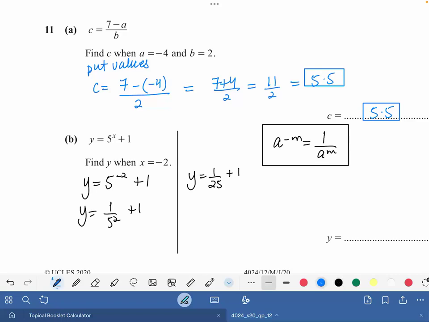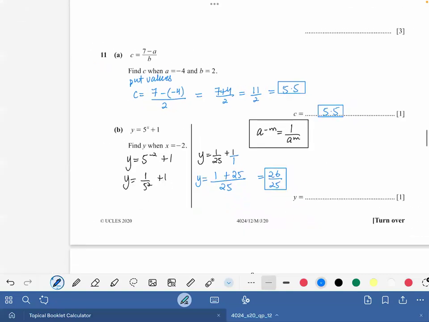I just told you in the beginning that use butterfly method, because 1 by 25 plus 1. So I can write 1 here. Agree? So just write like that. So multiply the denominator. 25 ones are 25. Now cross multiplication. 1 ones are 1. And 1 into 25 is 25. So the answer would be 26 by 25. That is what the final answer is.